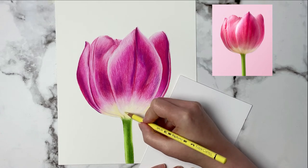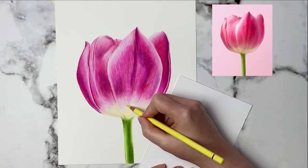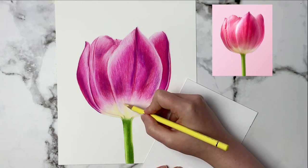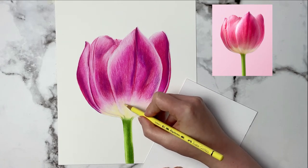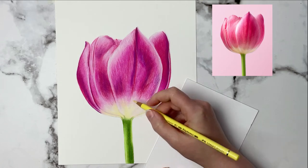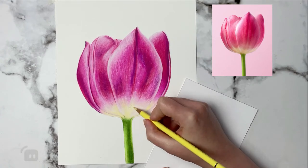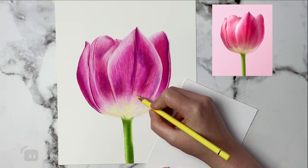So it's a little more yellowy here towards the center area of it, so I'm gonna get that in as well. And I'm not pushing hard at all. I would say still a medium pressure maybe at this point, because I'm probably not gonna blend out again. So where my base layers were a medium to light pressure, here I'm doing a little bit closer to medium pressure. I'm just bringing this yellow color up slightly.